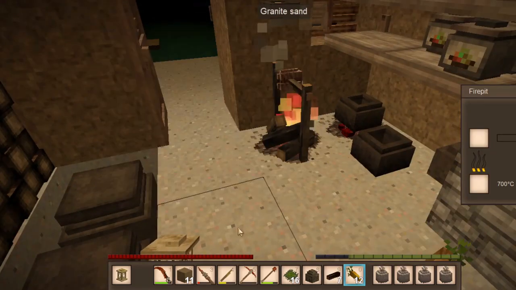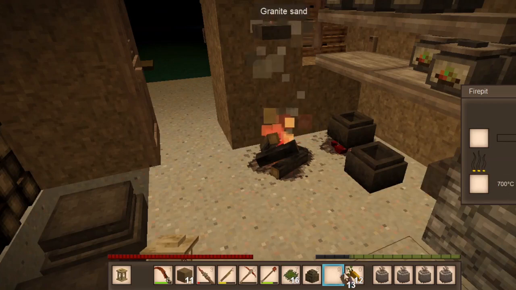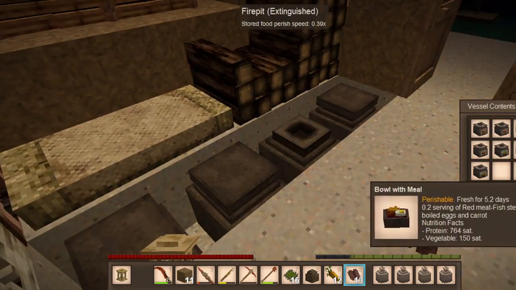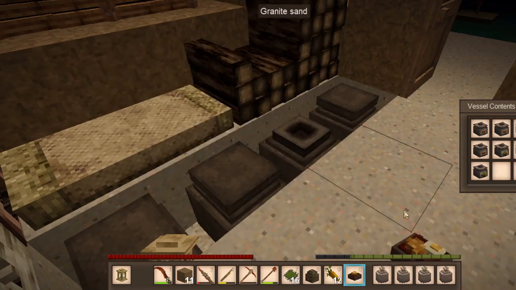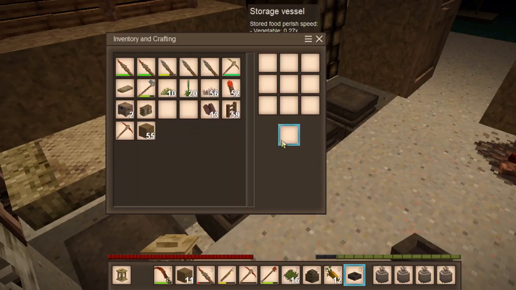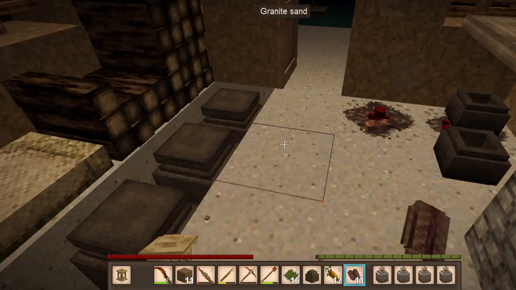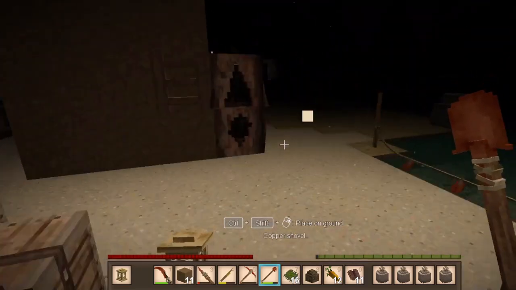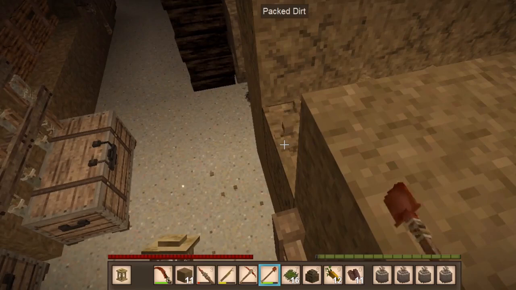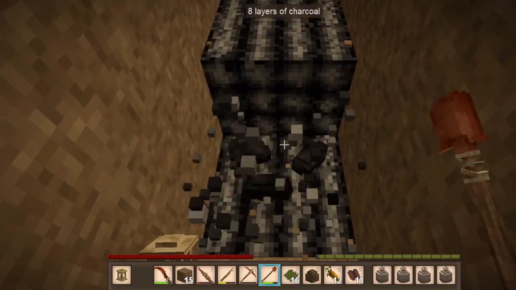Is the food done? Yeah, we don't want to waste the firewood. Actually, wait, I'm hungry. I want to finish this food that we didn't bring. That was kind of low. I want the bowl to be empty because we're going to bring a pot of food in this. We need to harvest our charcoal that, remember, we started before we left. I mean, we don't need it, but I'm just going to put it where it belongs. I'm just going to empty it.